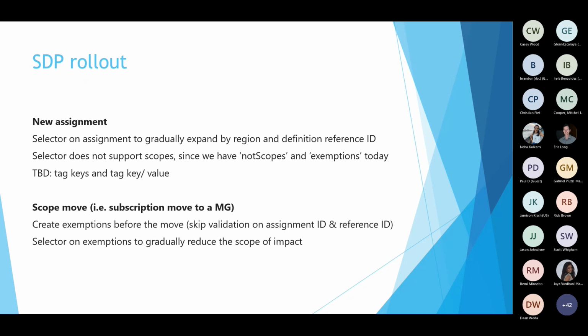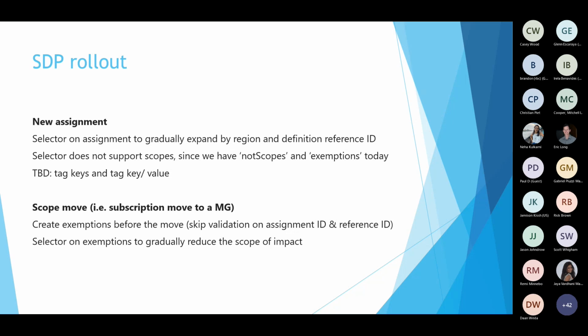The idea around selector is that, similar to how we are doing with not scopes, if it's outside of what you specified in the selector, so let's say that you did an East US region on selector, the rest of the regions are just going to be considered not applicable. So they're not going to show up in your compliance data. They're not going to count towards your total resources count. So the behavior is actually more closely aligned with our not scopes behavior. And also that's why we are not doing subscopes in the selector as well.